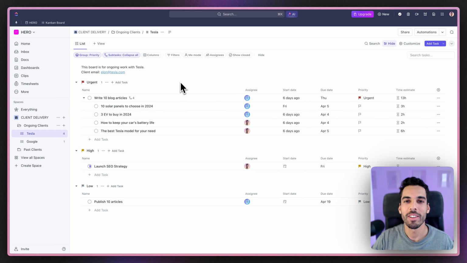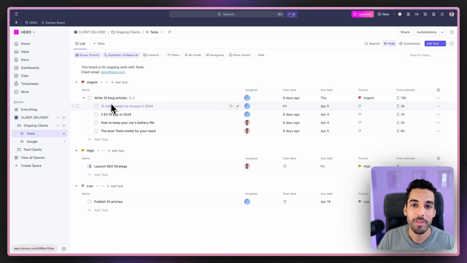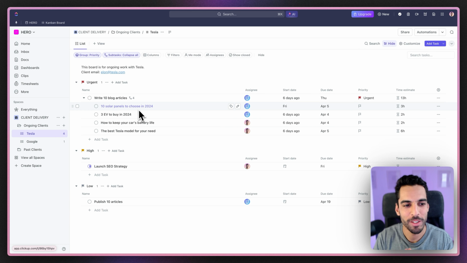There we go. Now, as you can see, you've started to understand the mechanics of ClickUp: hierarchy, view, tasks. Hierarchy is how your information is stored in ClickUp. The view is how it's displayed. And the task is the actual data, the actual information. The task can have subtasks, and you can go up to 7 levels of subtasks, although I don't really recommend starting with that. That's basically the main structure of ClickUp.